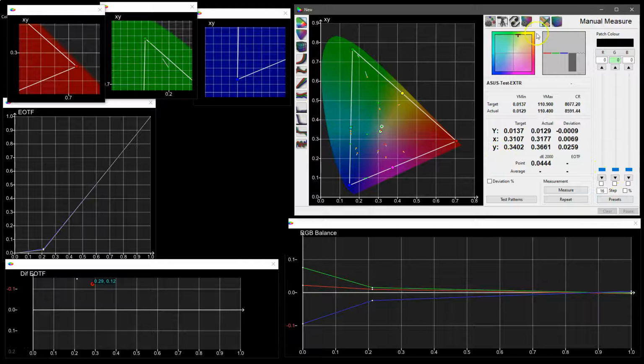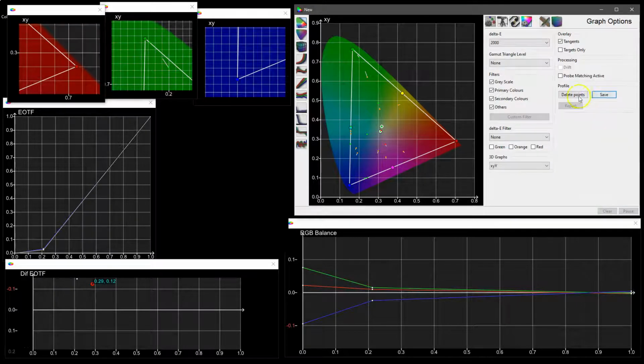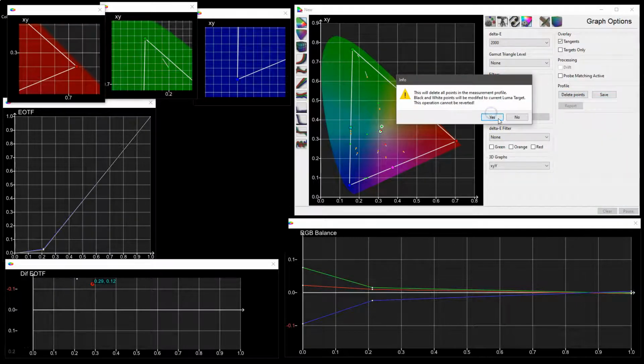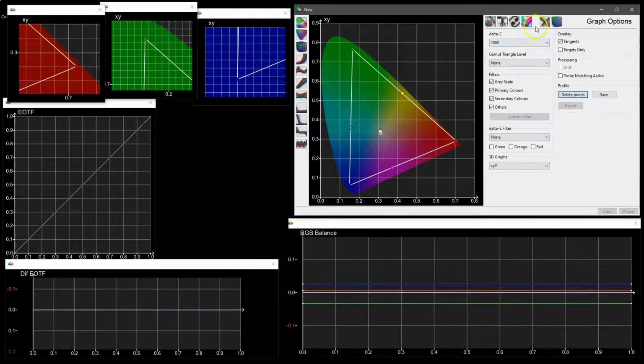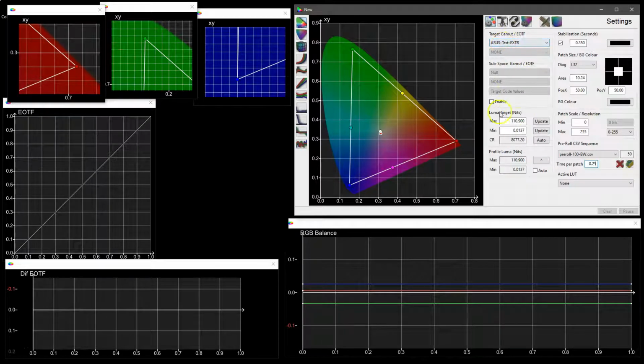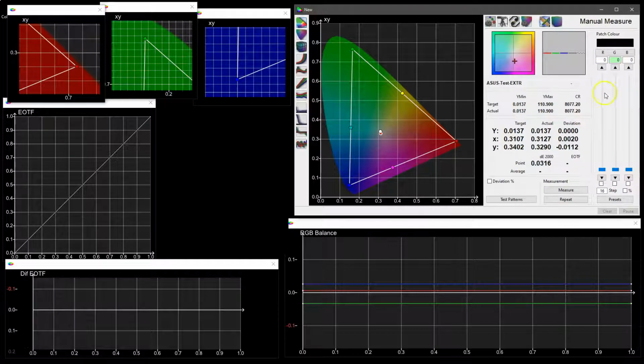If, say for example, we want to do a grayscale, let's clear out the graphs and actually look at doing, compared to our target ColourSpace, which is still the ASUS test, so we're still comparing the display to itself. If we go back and actually use these sliders, we could do a grayscale where we can use percentage to step through 10% on each patch.